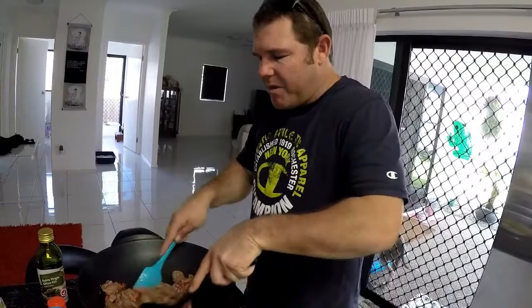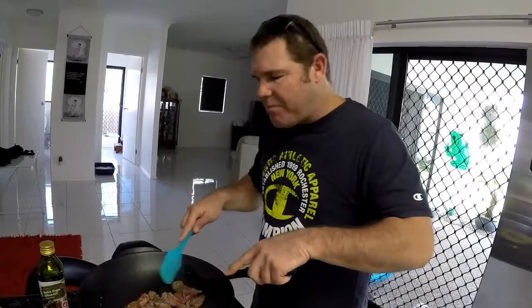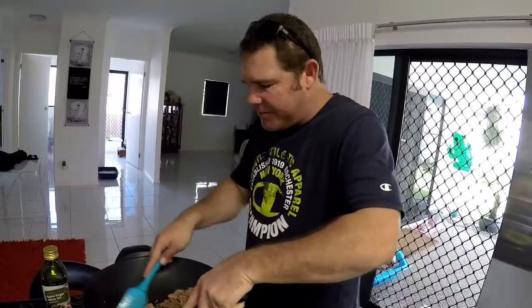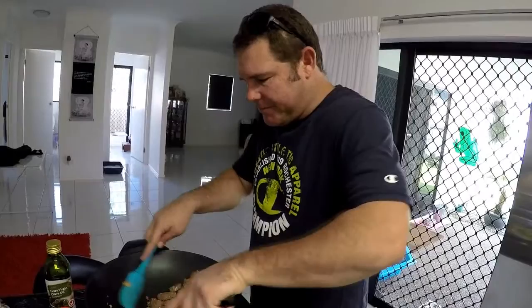For the people out there that don't want chili — add just a little bit of chili. It gives you that flavor, that zest. You need just a little bit of chili. Even if you don't like it, you'll find that adding just a little bit gives it that flavor.